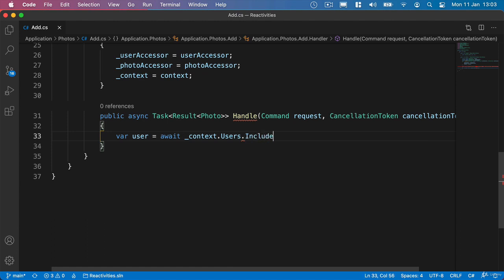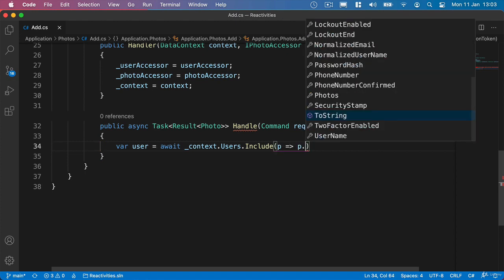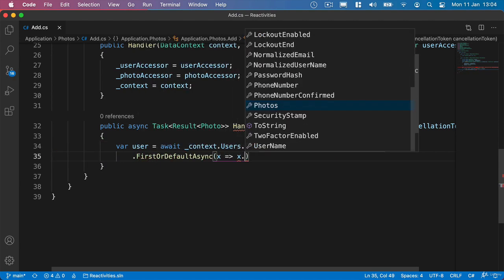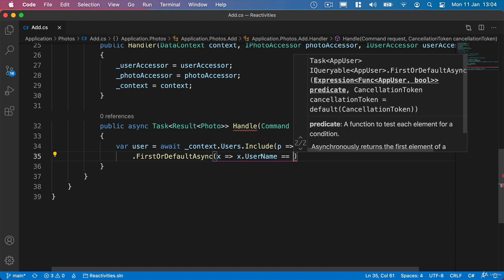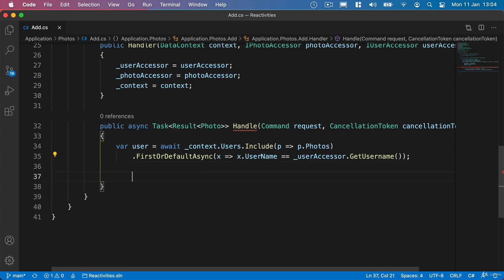So we'll say Include, and we'll bring in Microsoft.EntityFrameworkCore, and then we'll say p => p.Photos. And then we'll say FirstOrDefaultAsync, and we'll say x => x.UserName equal to userAccessor.GetUserName. And we'll check to see if the user is null. And if it is, then we're just going to return null.